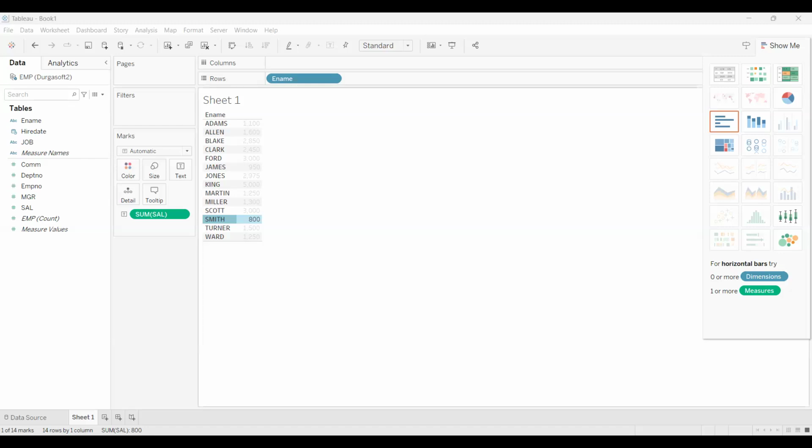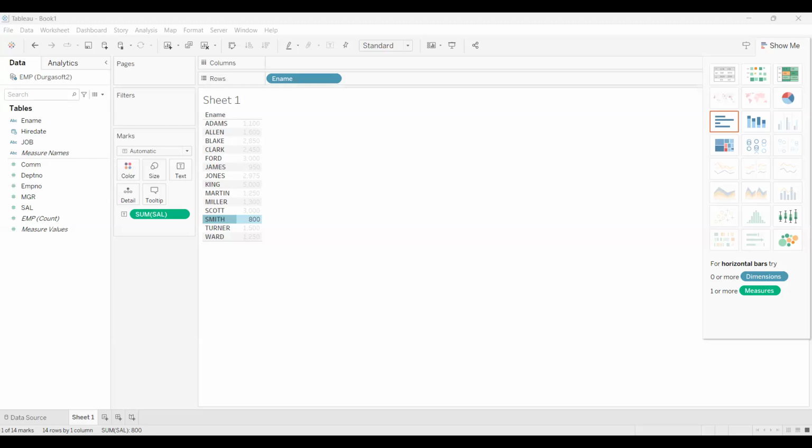But again, it depends on what connection we are in. Mostly 99% we will work on live connections only, and as you can see previously, we refreshed the data from the data source level. Okay, if we are using extract level particularly, we will refresh the data from the sheet level. Okay, this is the difference between the process of using a live connection and extract connection.